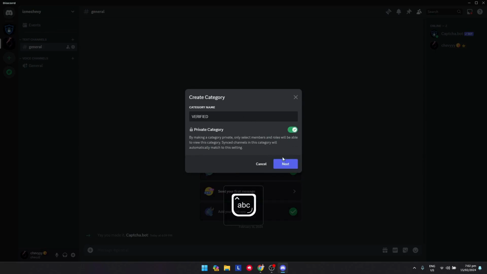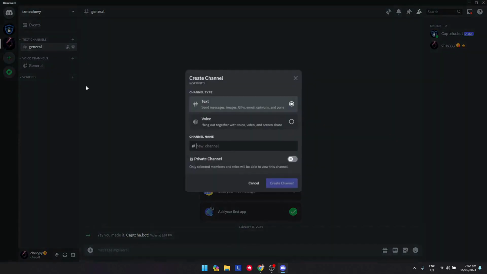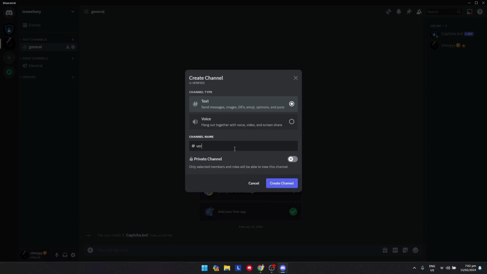Make it a private category, where verified members can go. And add a channel. Let's name this verify here. So text, make it a private channel also.